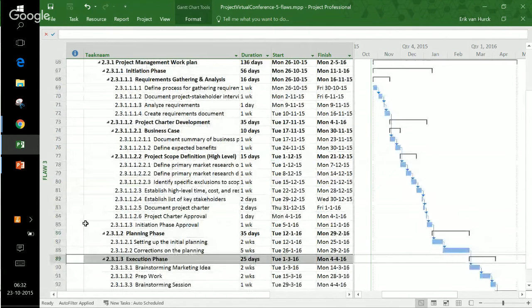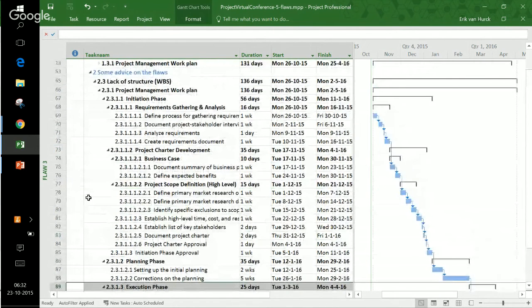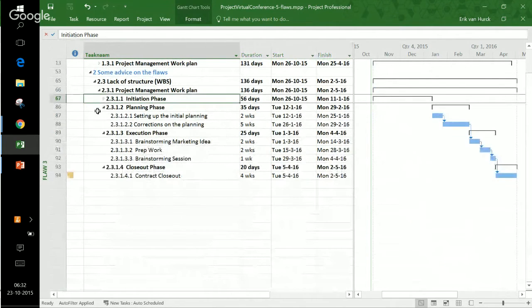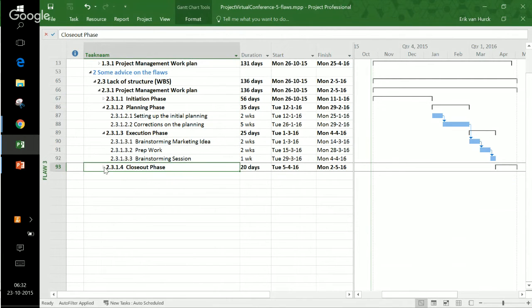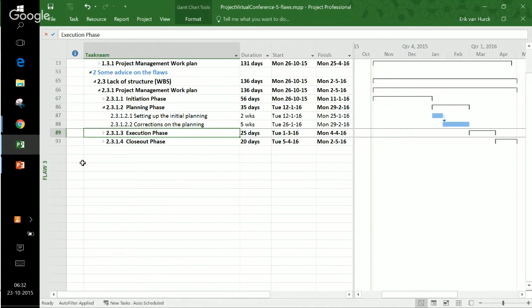And this way we can finish up with the initiation phase just by collapsing it and start looking into the planning phase. So for communication, this is very useful. We can just zoom into the thing that we need to look into.